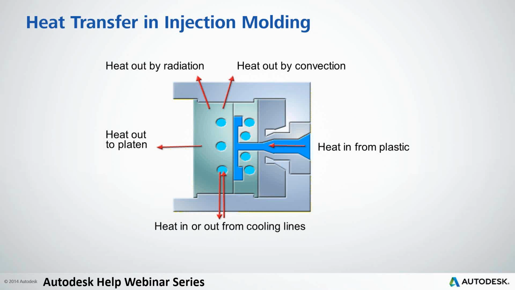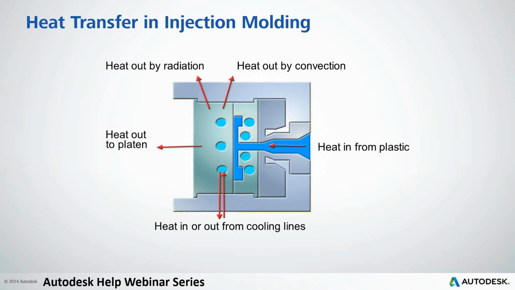But let's have a look at the energy balance inside of our problem. From one side, we have a melt material that is coming inside of our tool. This melt material is bringing some heat, some energy, into our system. There is a second way to introduce energy into the system, which is through the cooling lines, because not always are we going to use water at 25 degrees. We could use oil, and probably that will not be at room temperature.